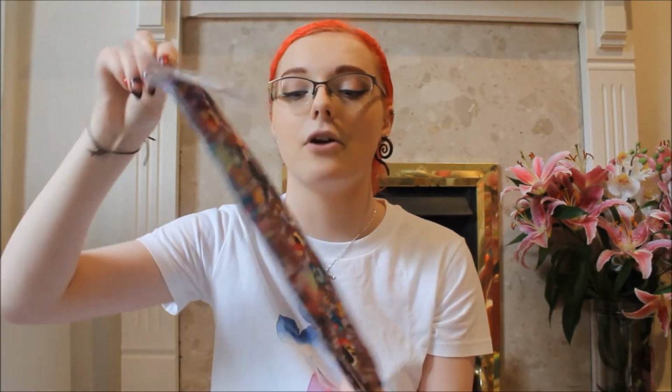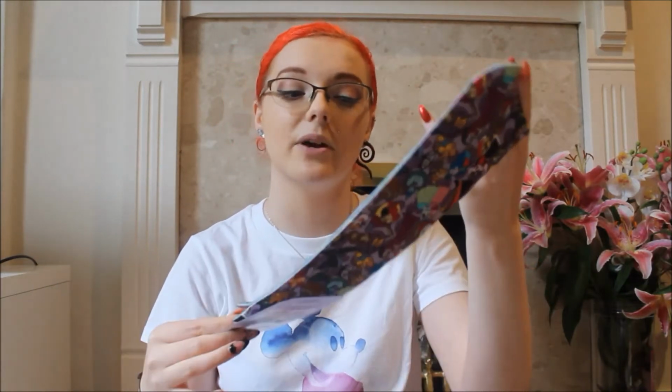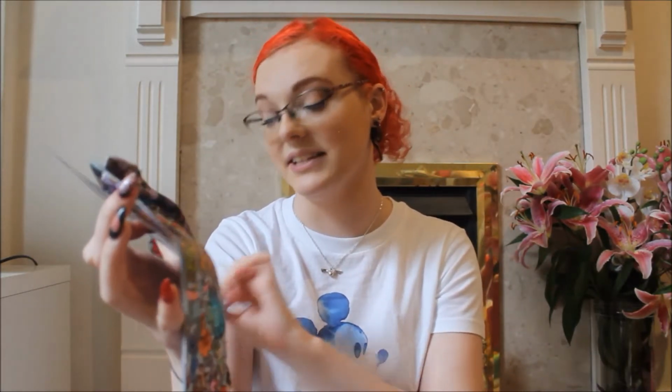They've got heroes on one side and then they've got villains on the other side. And these are a straight sock design, so you can actually wear them either way. And these were $4.99. I'm not sure how much these were, but I think almost every pair of single socks I could see in the Disney parks were about $13. And I just love that it's got so many different characters on both sides, and especially that it's got the villains on the other side.